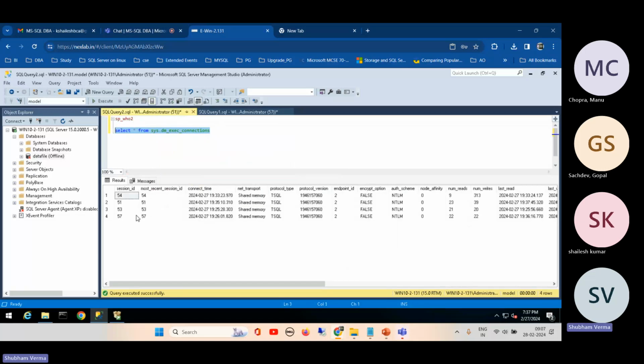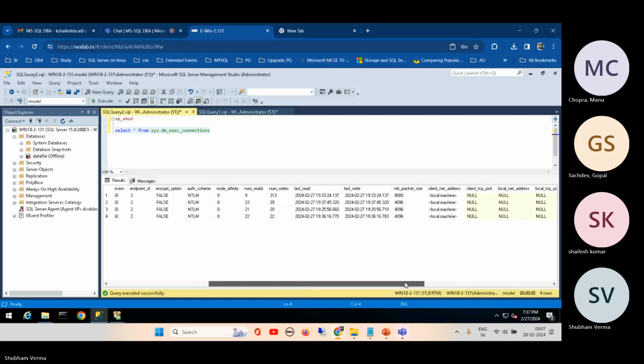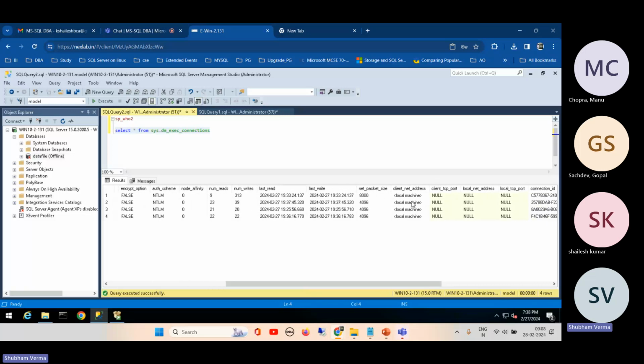So what are the connections made here? 51, 52, 53. You can see this is shared memory, locally connected, TCP/IP protocol, false encryption. Then we get the IP addresses. This is basically local.